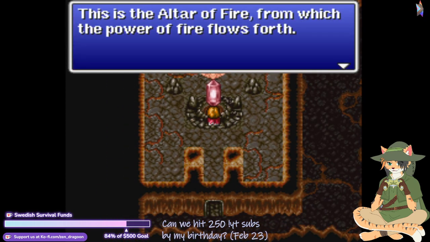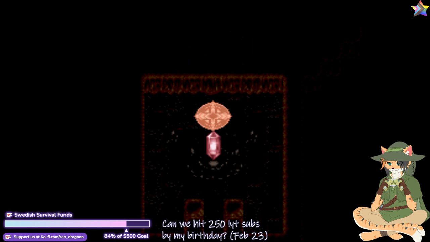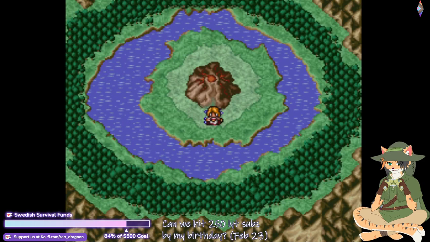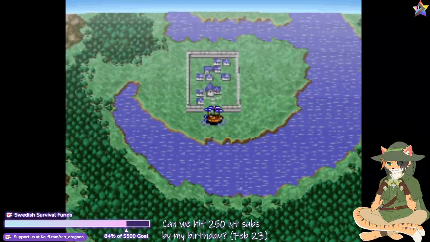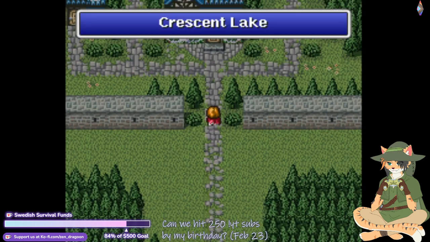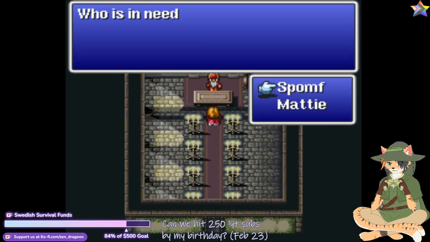It's the altar of fire from which the power of fire flows forth. Poof! Gone forever. Let's get out of there. It was like right over here, wasn't it? We are so hurt. But we did it. We beat Mount Gulga.